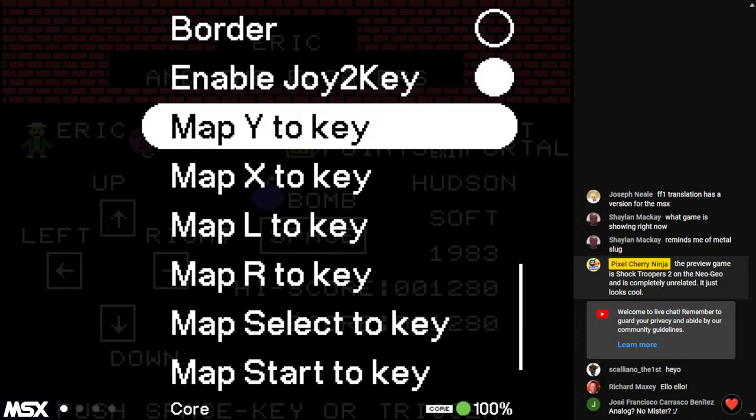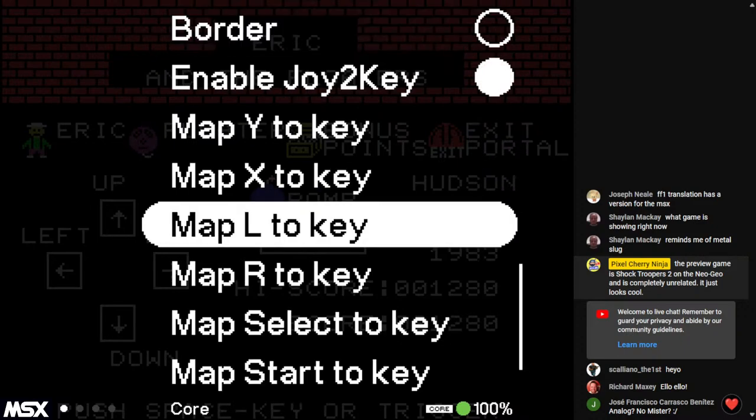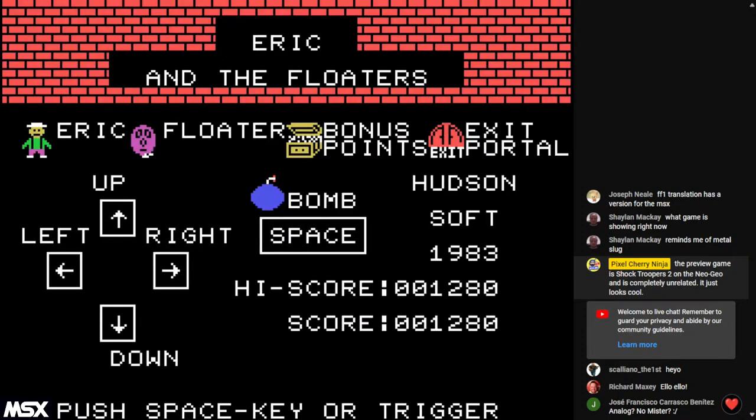That's very interesting. What options have I got? Okay, cool. Again, different options to have like L and R keys. This is really good, because if you only have an Analog Pocket and you haven't got a dock, you can't have a keyboard on there. This is the way you're going to play it.